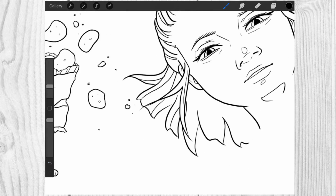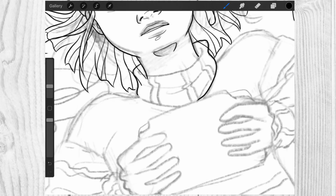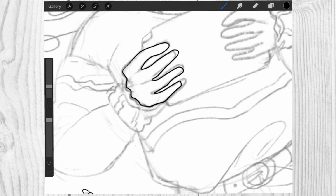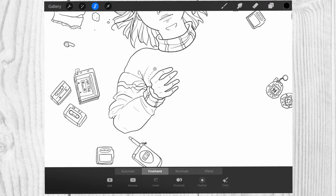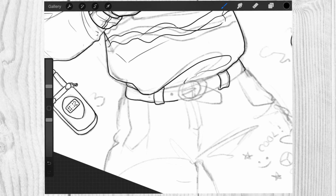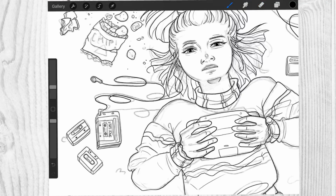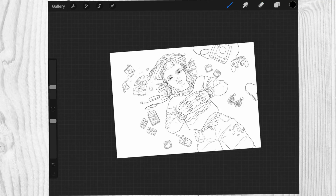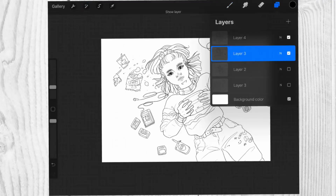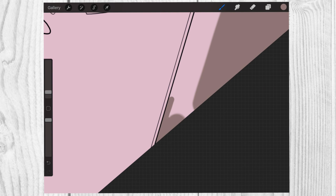Like I mentioned, this collective theme is vintage, and a lot of the other artists in the collective did really, really cool vintagey things, and I'm super excited to watch all of their videos as well. But I knew right from the get-go, I was like, vintage, boom, 90s, done, I'm doing it. I keep saying it was so fun, but it was just really so fun.